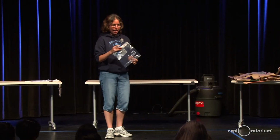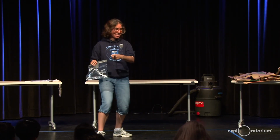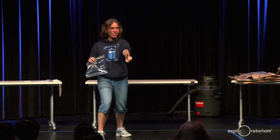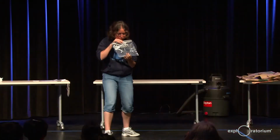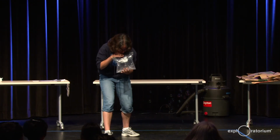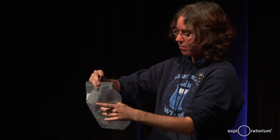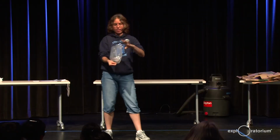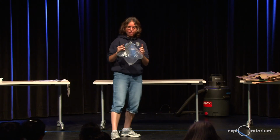I'm going to blow up this bag on a 1, 2, 3. So I'm going to need some help from the audience on 1, 2, 3. Woo. All right, we have some air in our bag. Now you'll notice it has a little bit of room. It's not super strong, it's a little strong. So there's some wiggle room. So we're going to do this one more time, and we're going to see what's going to happen to the air inside my bag of science.